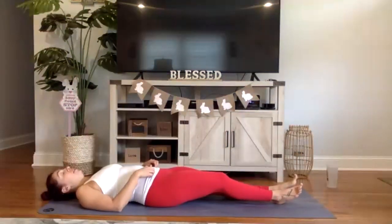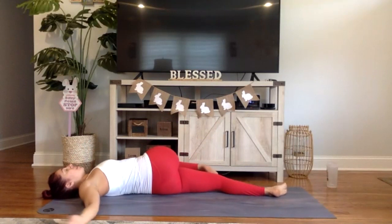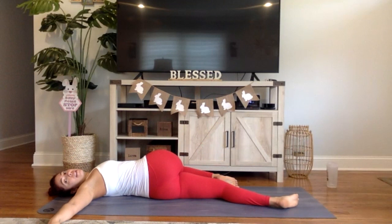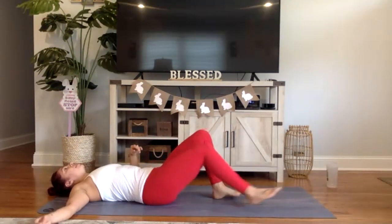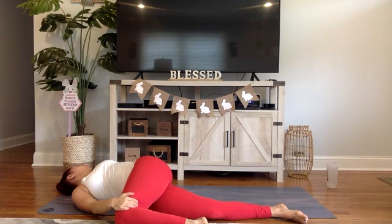All the way down. Bring your right knee in towards your chest once you get there. Take it over to the left side of your mat, spinal twist. So a little bit of a twist to close out your practice. Getting any last kinks out of that back that you feel. Look over your right shoulder, right hand is planted into the earth. Take one more breath in. And then exhale, slowly come back to your center and switch sides. Left knee in towards your chest, and then over to the right side of your mat, spinal twist. Looking over your left shoulder towards your left hand. Inhale, breathe in. And exhale, breathe out.